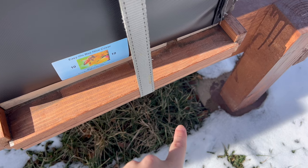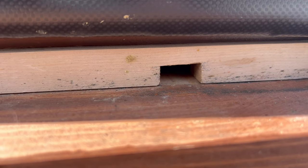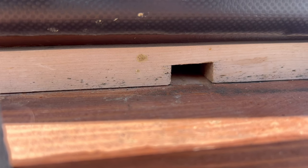There are no dead bees at the entrance. There is no sign of any bees.